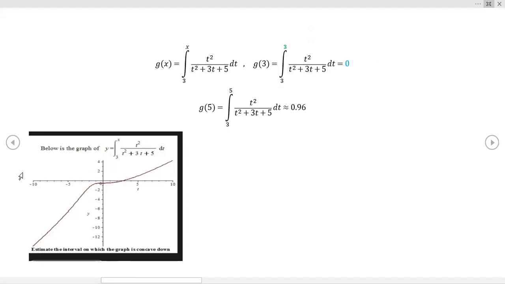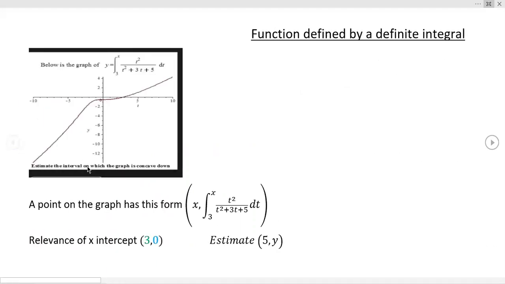Now, I'm going to talk about this a little bit more with respect to concavity. I'm just going to go ahead and save that for another video. But one thing I would like to talk about before I let you go is, notice this graph is always increasing. And again, this isn't the graph of the integrand, because the integrand would pass through (0, 0), right, if you put 0 in for t. So this definitely is not the graph of that quotient, as much as a lot of us want it to be.